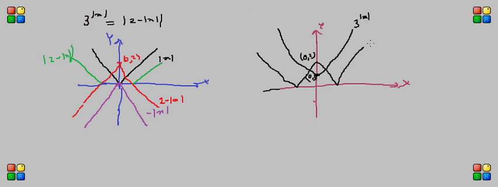This is the graph for mod of 2 minus mod x. Now the number of real solutions of the original equation will be found by finding the number of intersection points of these two curves, and we see that these two curves intersect at 2 distinct points. Hence there are 2 real solutions.